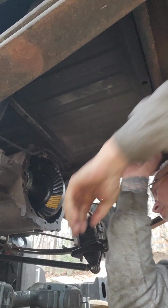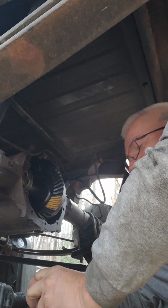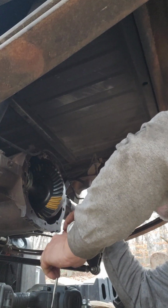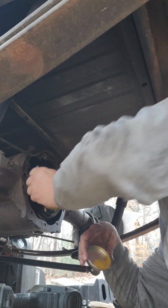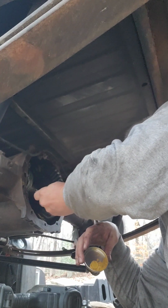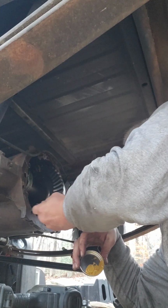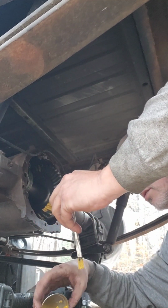Let's see if I can get me a reading off that thing. All right, let me put some stuff on it. Let's see what the reading is. Which way is the cap? That's the cap. Put some marking compound on here, more fresh marking compound, I should say. See what it tells me. It'd be wonderful if it says, hey, you did a good job. At least get it close.